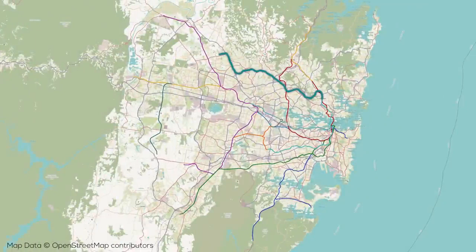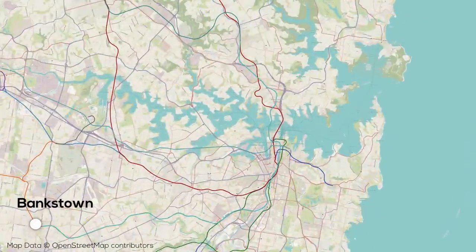Now, the Metro Northwest Line is really just an early sign of things to come to the system, and construction is already ongoing on the much more interesting City and Southwest leg of the system. Starting from the southwest, the line is taking over the Bankstown line from Bankstown Station East, where the line will be converted for operations with automated trains, as well as with platform gates and level boarding, which will be done with gap fillers, something that's already been done in Hong Kong.